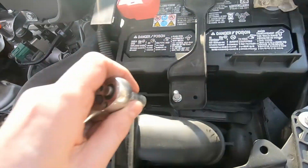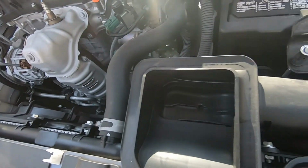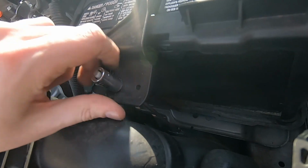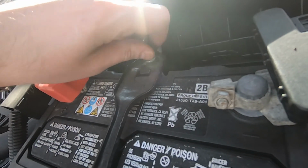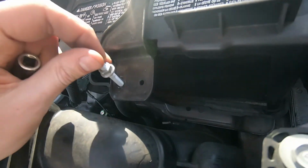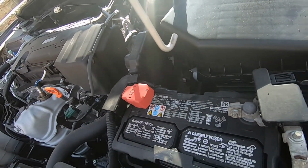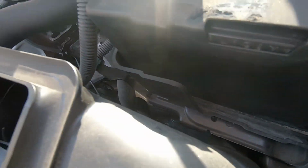So let's start. Not really, you don't really have to remove them, you just have to loosen them enough to get the hook out. One, two, we're just loosening them. Okay, and then, nice. And then we are able to get them out. As you can see, there are hooks, and they are hooked by the bottom over there.